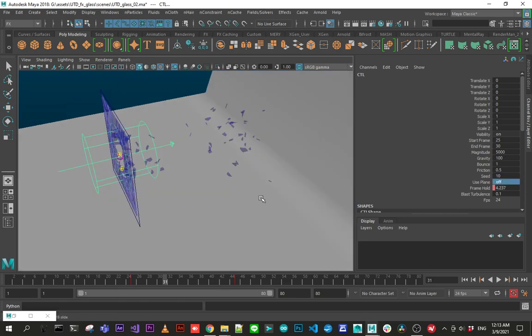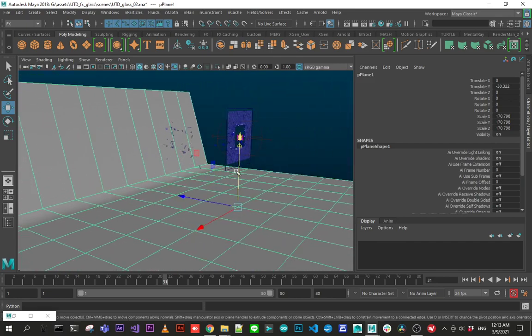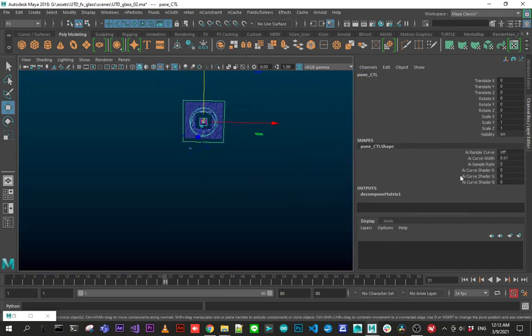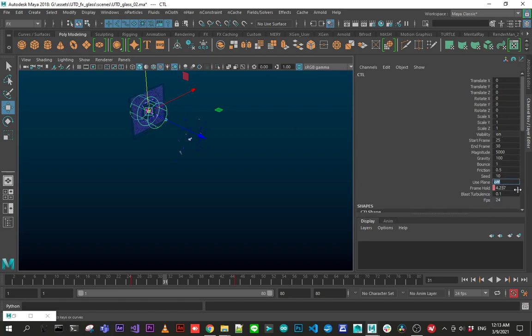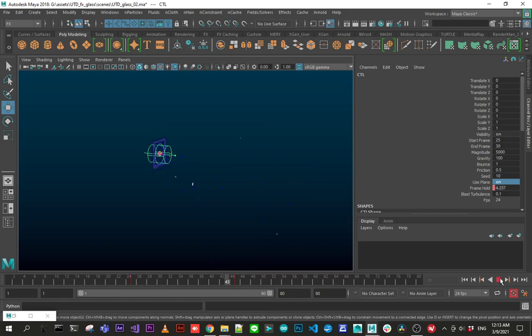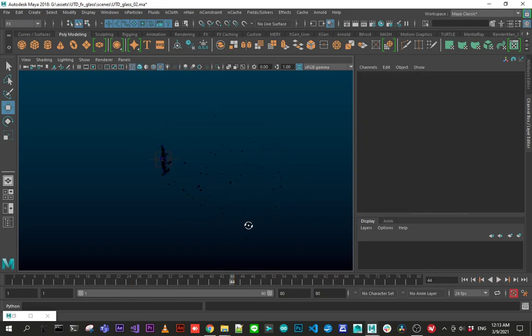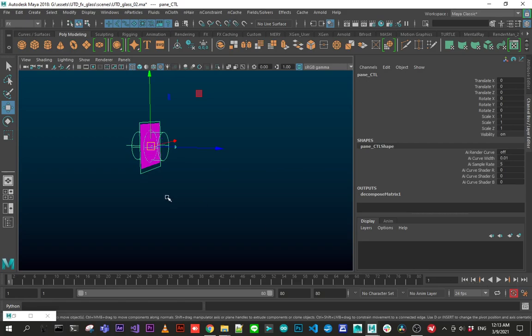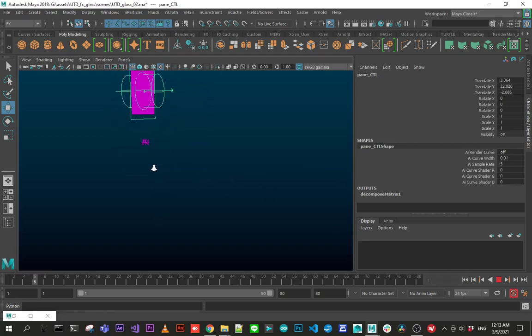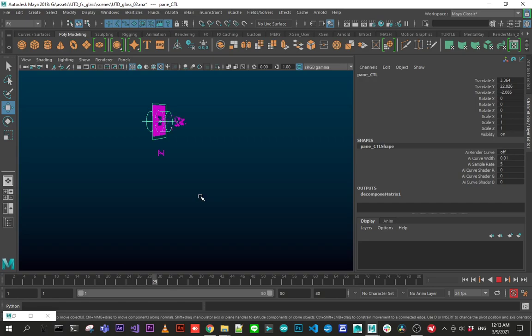You've also got use plane. If you don't want to have a collision object, if you just want it to bounce off of the ground plane, then you can just hit use plane, and that will activate the default Maya ground plane. So I'll let this run for a bit, and they should be bouncing off of an imaginary floor, unless it wants me to rewind. Oh, they've already gone through the floor. That's the problem. Right, we're through the ground plane. So let's rewind, lift the whole thing up and hit play. And that should bounce off the ground plane. Yeah, so there we go. We're bouncing off the zero plane.